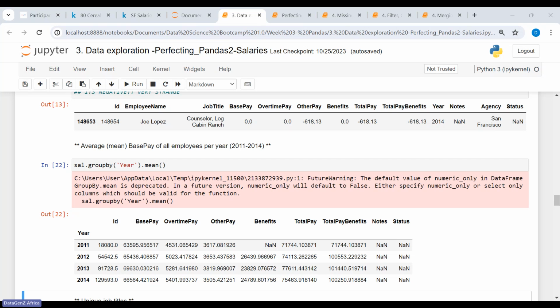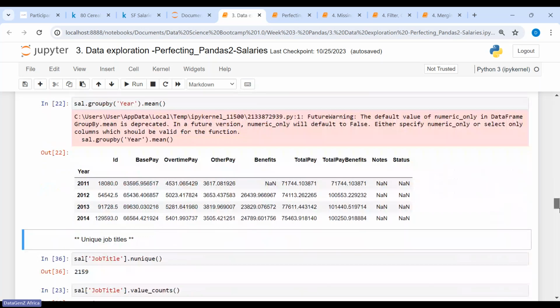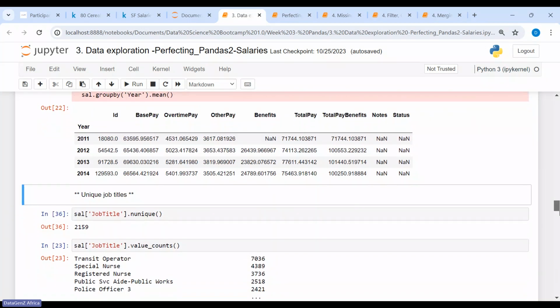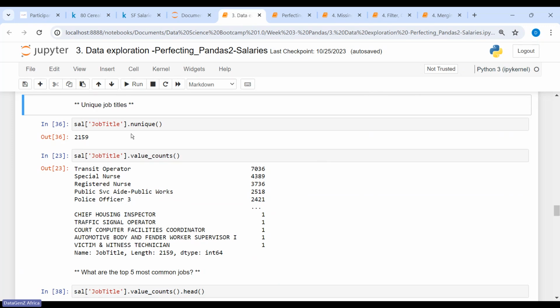All right. So moving forward, you've been able to identify that. Let's just move forward to look at other things, like what are the unique job titles we have. There's this command called nunique. You can see that there are 259 job titles in that particular region in San Francisco. Then you can do a value count of each of those job types.